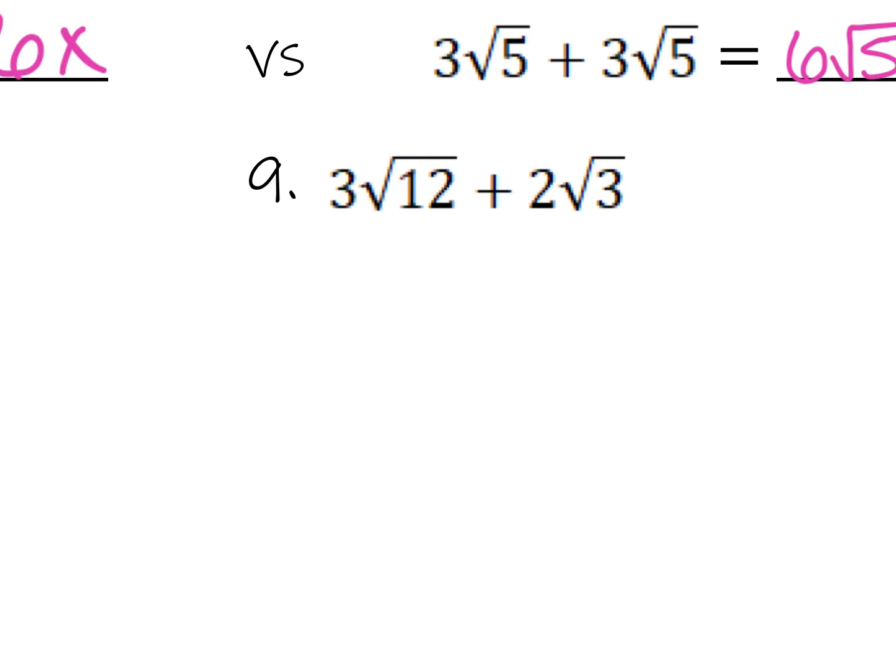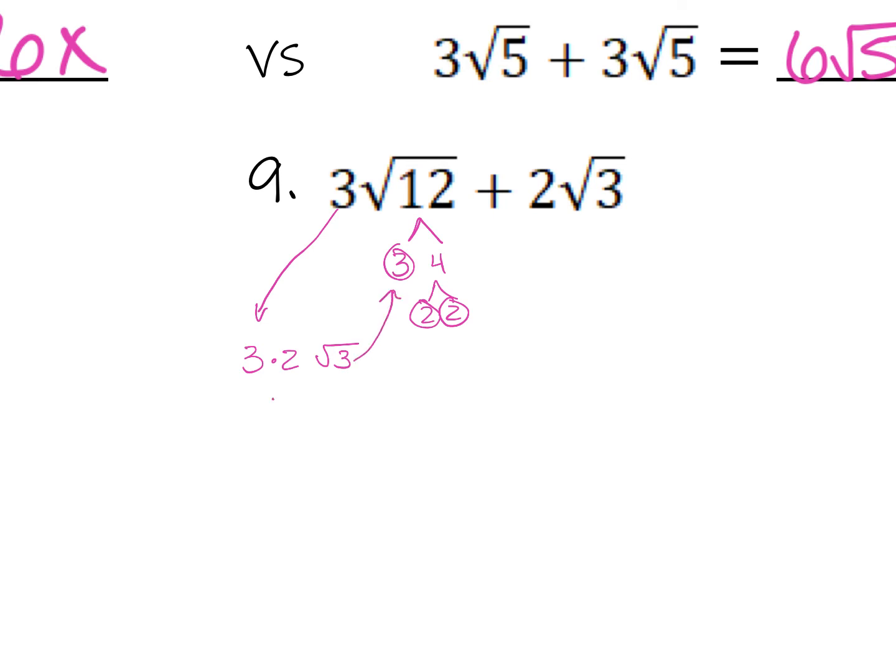And now here, I have 3 radical of 12 plus 2 radical of 3. And you should be able to see that that radical 12 and radical 3 are not the same, right? And so what I have to do here is I actually have to see if I can break these down any, okay? So I'm going to take my 12 and see if I can factor it down. Get a 3 and a 4, a 2 and a 2. All right. So really, going to bring that 3 down right here. I have a pair of a 2 and then a radical 3 here because it was by itself.